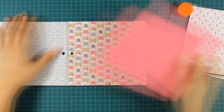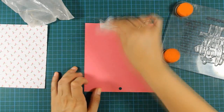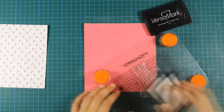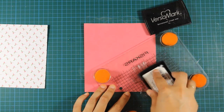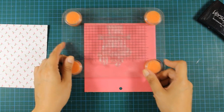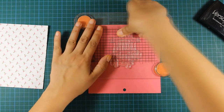So I'm using this Eco Park paper pad, and I've chosen these two 6x6 papers, a solid pink one and another one with tiny little flowers. I'm inking up my stamp using Versamark ink, and I'll white emboss it on my solid pink pattern paper.